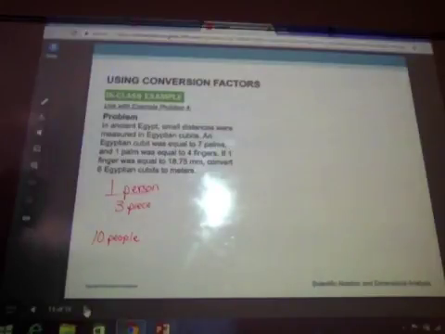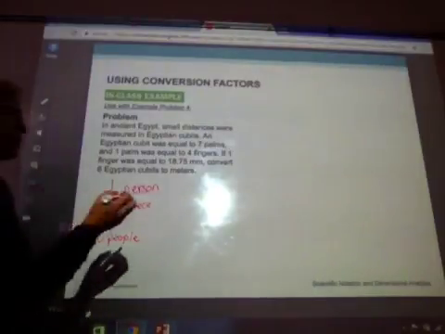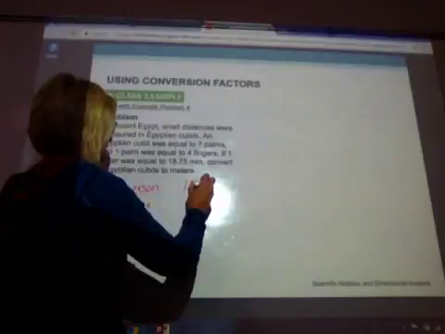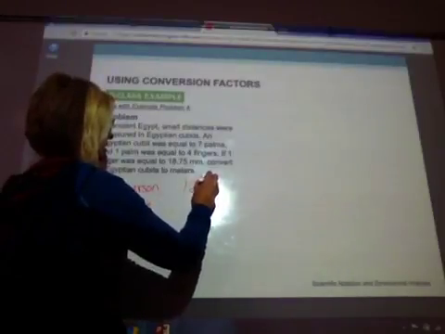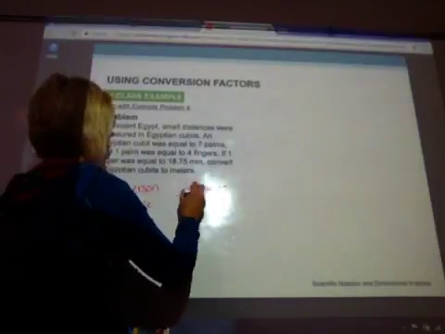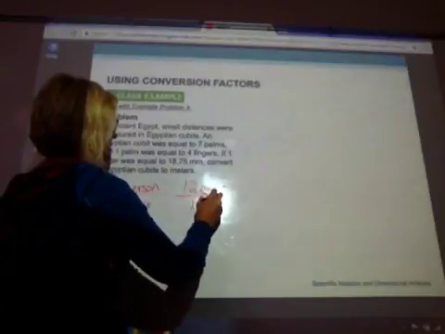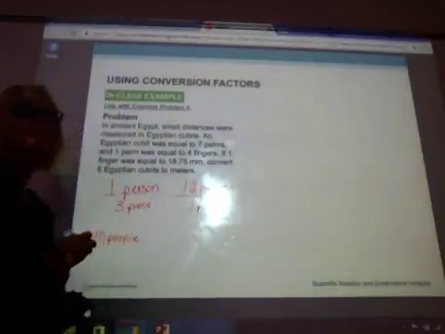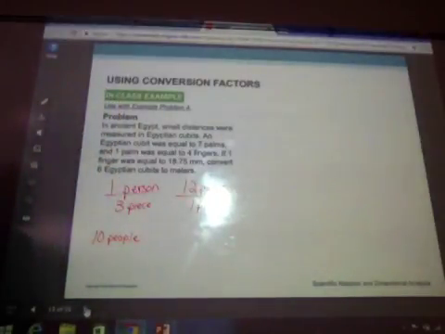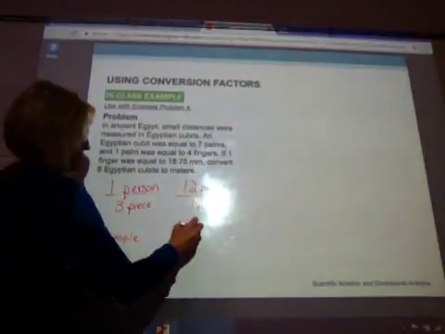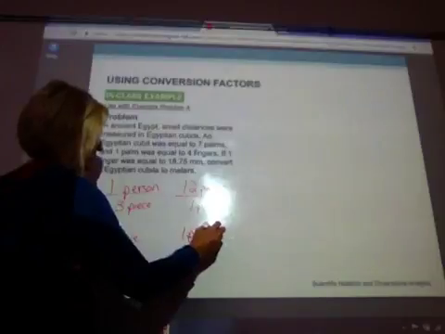What else do I need to know? How many pieces in a pizza? So I'm going to order large, so most of them have 12 pieces. I should have written slices, but that's all right. In one pizza. What's probably the other thing I would want to know? How much it costs. So we're going to say one pizza is $10.